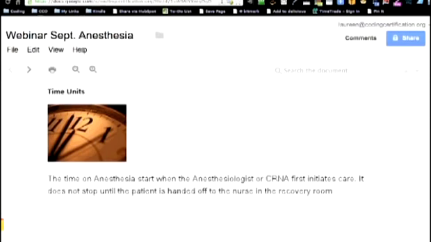So they're going to ask you how much time was involved. For anesthesia, it's a longer window of time. It's from the time he walked in and started talking to you to the time he released you to the recovery room nurse. If there's complications after surgery, it's for the anesthesia. Maybe they have trouble waking you up or something like that. The physician's gone. It's all the anesthesiologist now. So he could ultimately spend more time with you, and he does spend more time with you than the op for the doctor. So keep that in mind. That will be a test question. I'm sure of it. And scroll down just a little bit more.